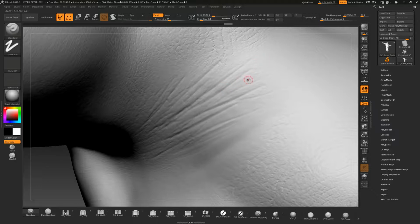Now right now you can see I'm just using the standard brush to inflate small areas in between the creases. And you can use Dam Standard to create the creases as well. Or you can hold the Alt key down on the standard brush and it will cut in lines as well.